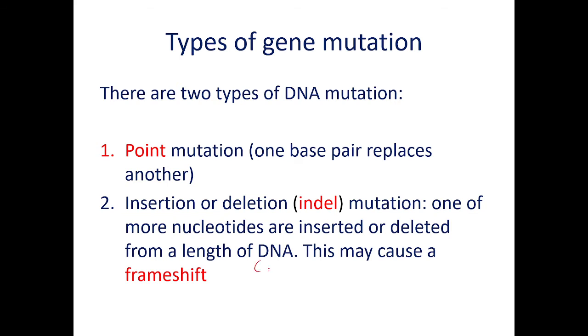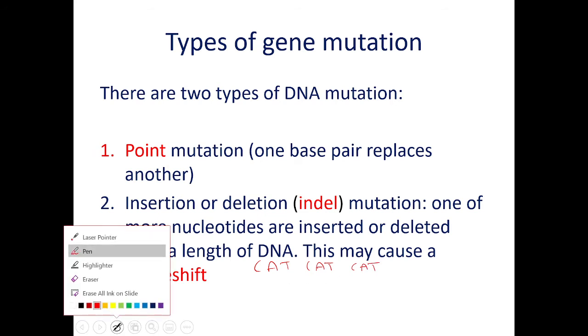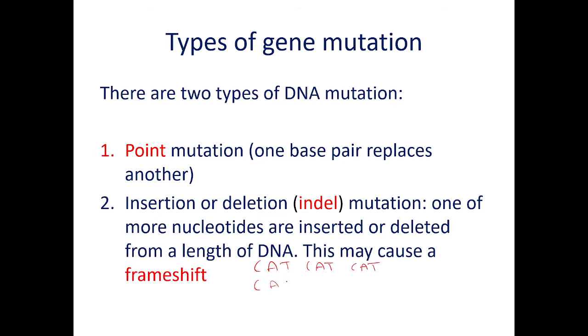So again, if we start with cat, cat, cat, if I add a base in, let's just say I add an extra T, well, my first amino acid is going to be the same. My first codon's the same, but now that's different. That's different. And I've got this random base here that's doing nothing.